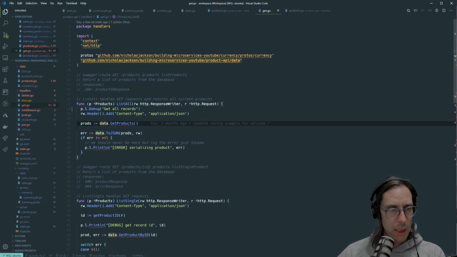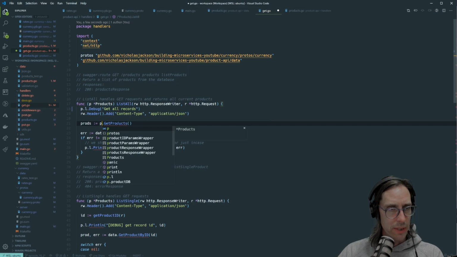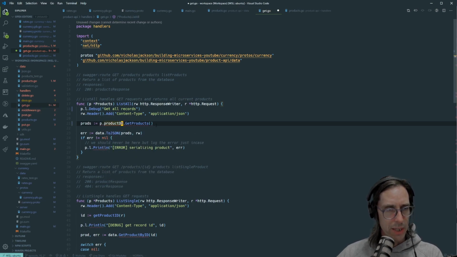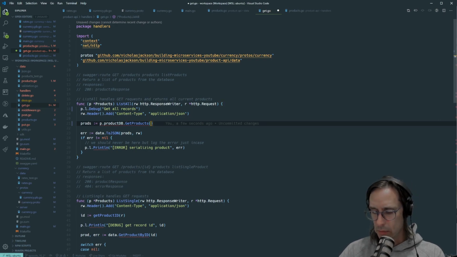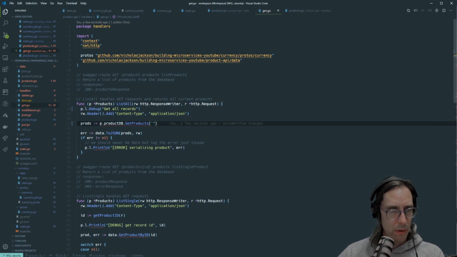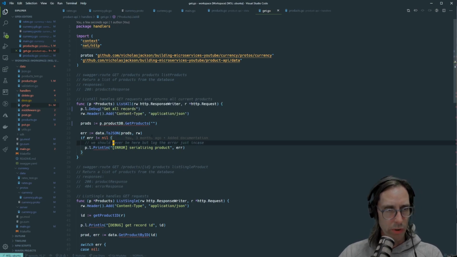And then data.GetProducts. GetProducts is no longer there. GetProducts is now on products DB, and I need the currency. Let me just put that in there for a moment, and we'll come back to this once we've refactored all of this and made it compile again.